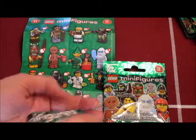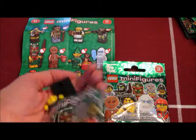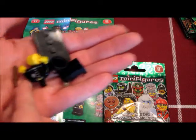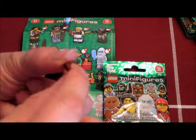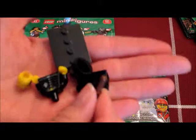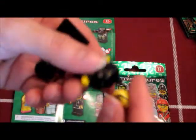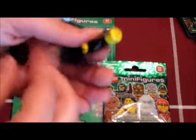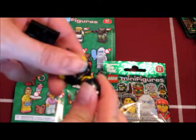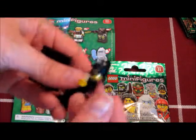And I think this is the Constable. He was really easy to feel for because you could feel his little baton thing right here. It's very small and you could feel the ridges in it, the bump in it. So I'll put him together real quick. I would think the Tiki Guy would be easy to pick out since his face mask is pretty big, and he does have that little stick — spear, I guess it is.